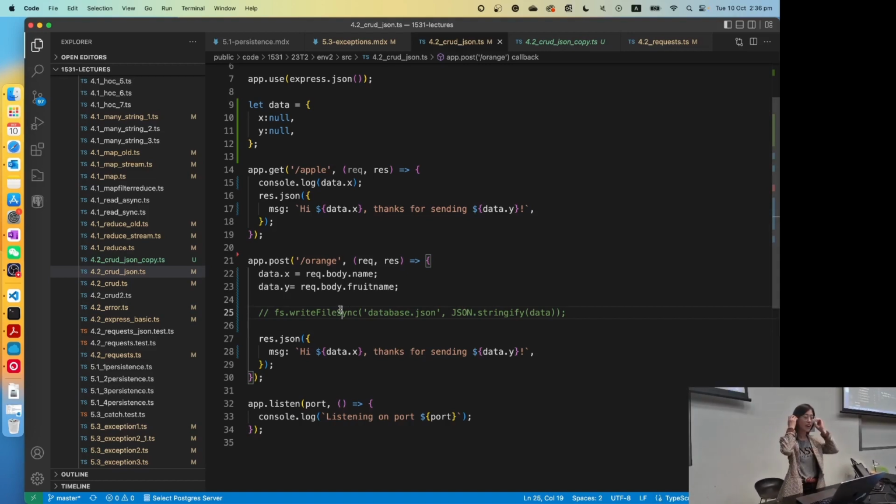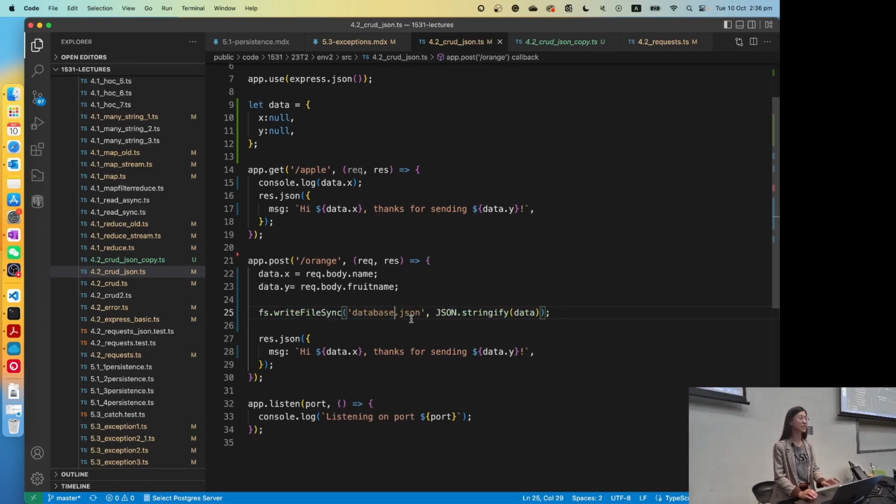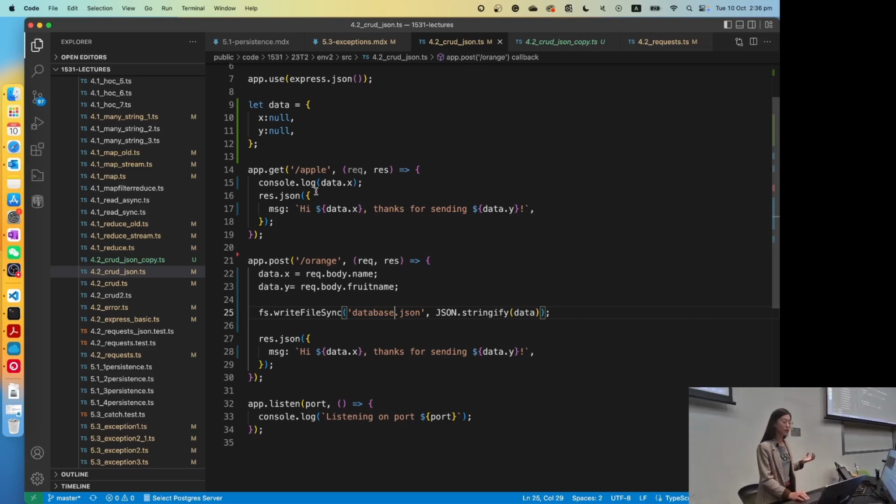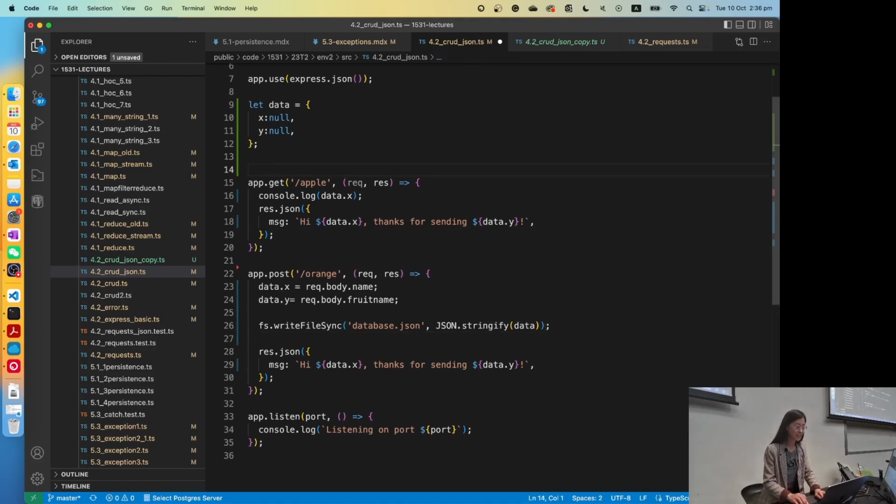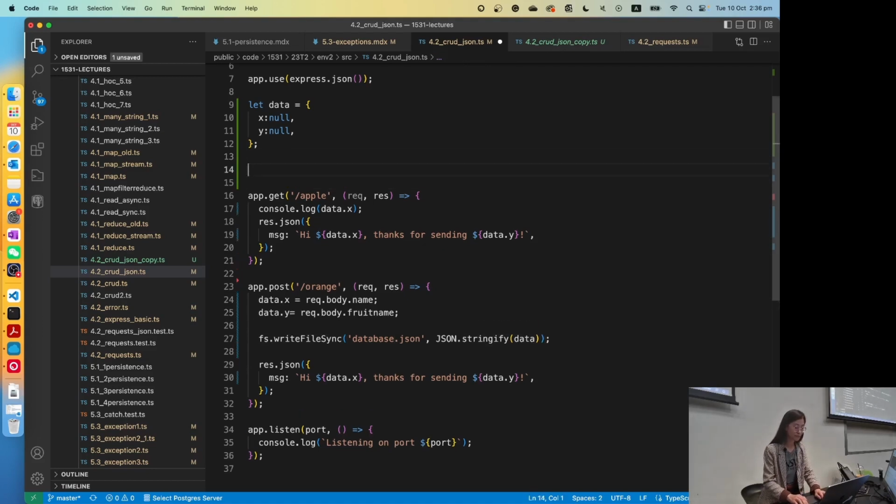Yes, I think so. When we restart the server, everything is still in this database.json file. But if we do not read from that, we cannot use that data before we read from it. So what we need is that before the get method, we need to read from this JSON file. That's correct. Thank you. So do you remember how we can read from that JSON file?